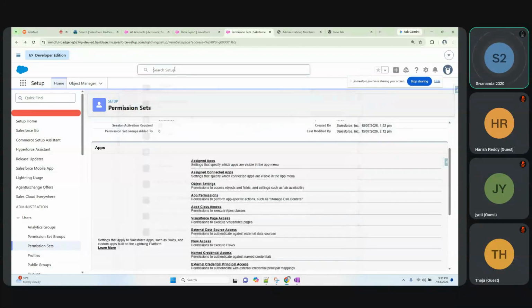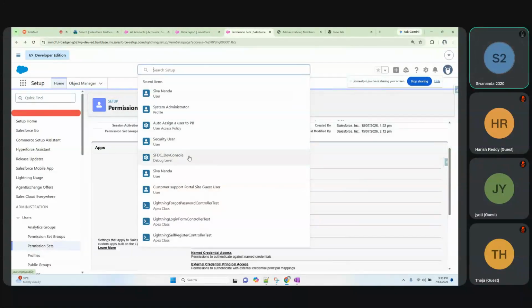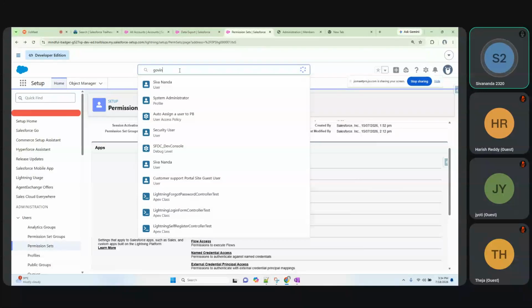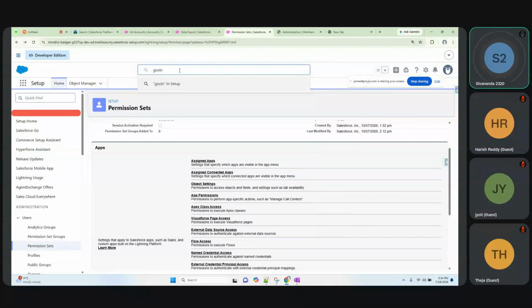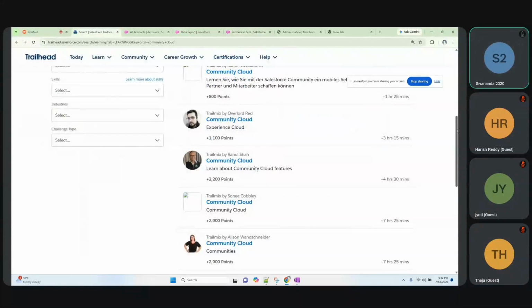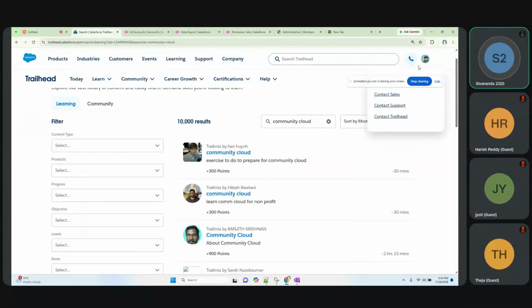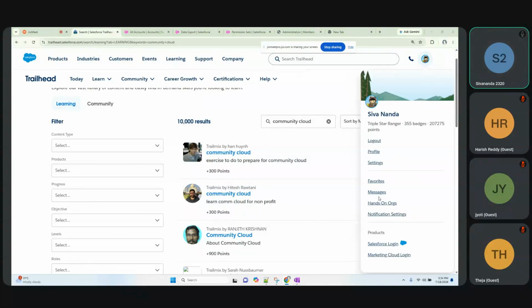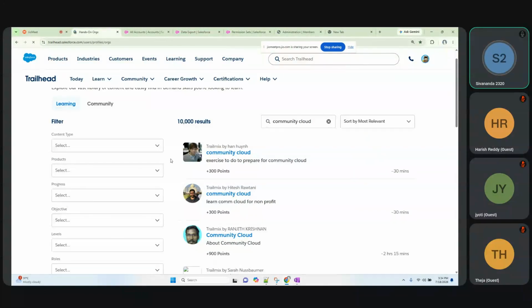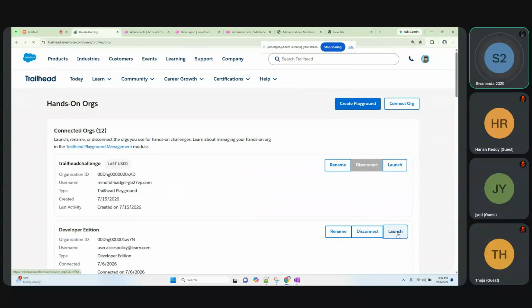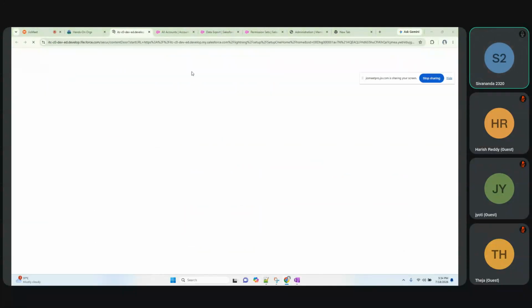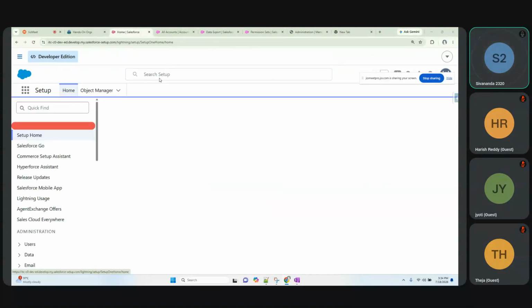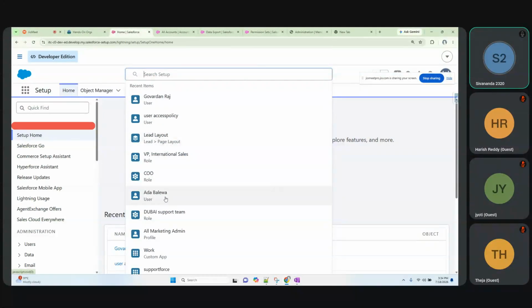For example, if you remember, we have a user called Govardhan Das, and his profile is all marketing admin.